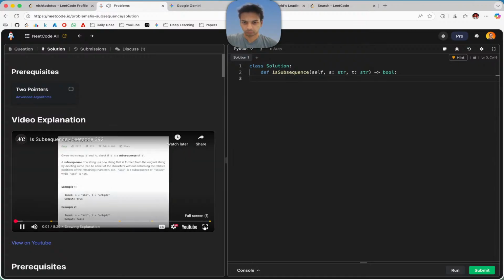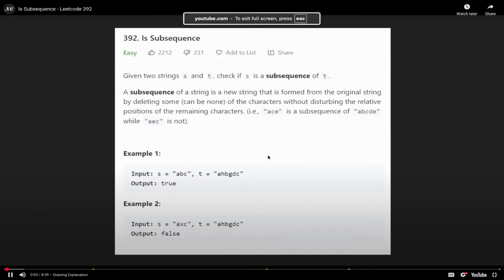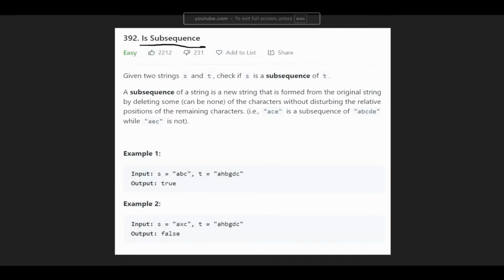Hey everyone, welcome back, and let's write some more LeetCode today. So today let's solve a problem, Is Subsequence. Subsequences come up a lot, especially in dynamic programming problems, so this is a good question to get familiar with them before you solve harder dynamic programming problems like longest common subsequence, which I'm probably going to be solving in the next video. We're basically given two strings, s and t, and we want to know if s happens to be a subsequence of the string t.